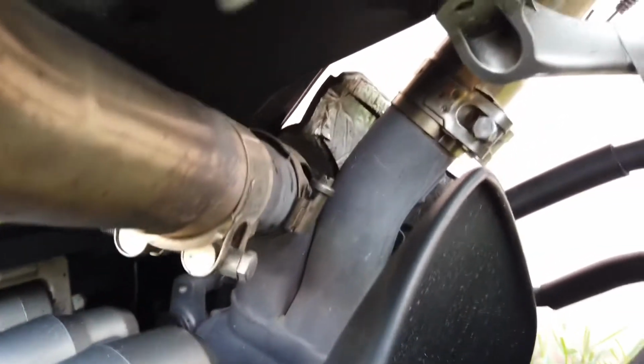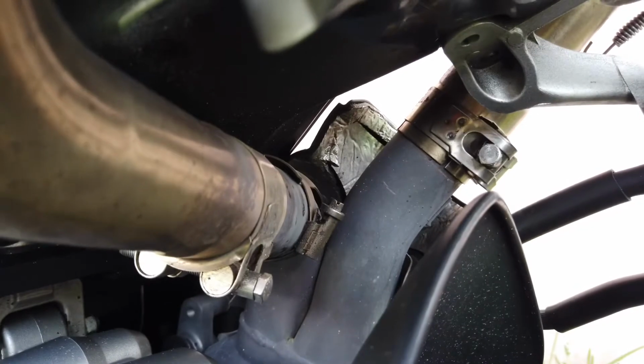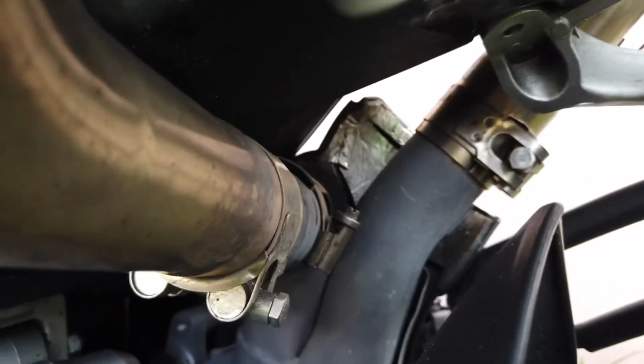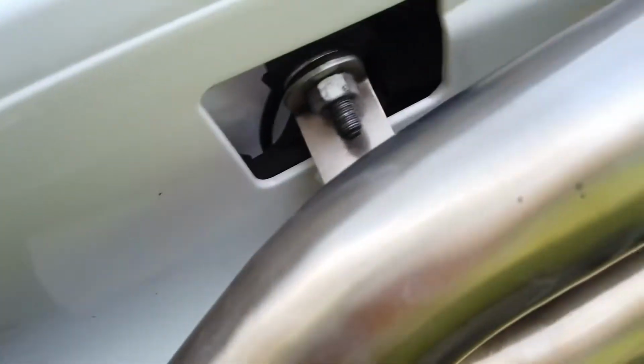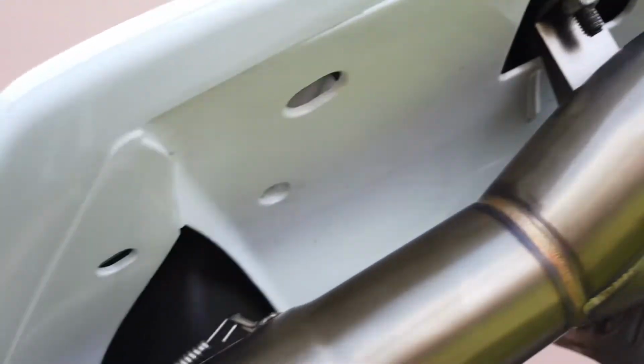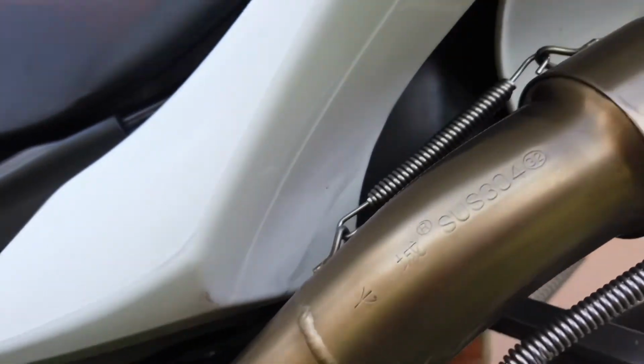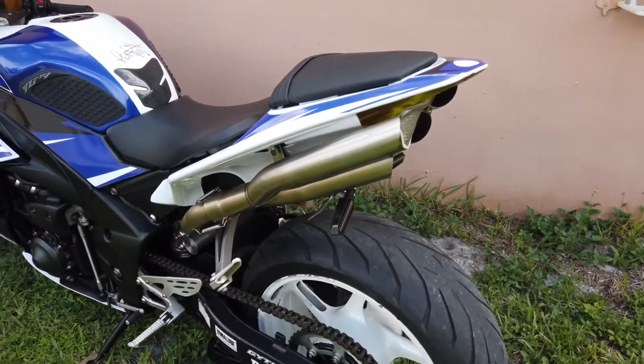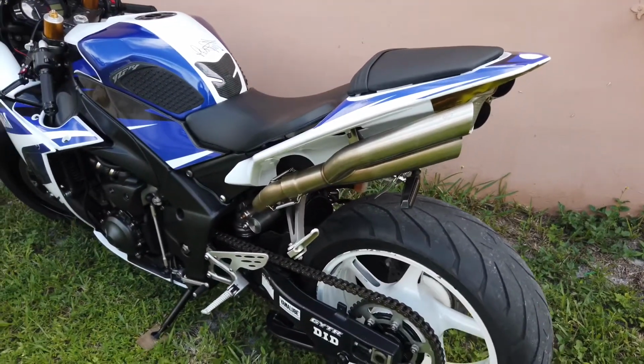Installation, very easy. You can see down there the two clamps. You connect that to your Cadillac converter, connect that there, bolt on right there. You have the clamps right there. Stainless steel exhaust, sounds nice. I'm gonna let you guys hear it. So I'm gonna give you guys 3 good and 3 bad. Hopefully I can come up with 3 bad.